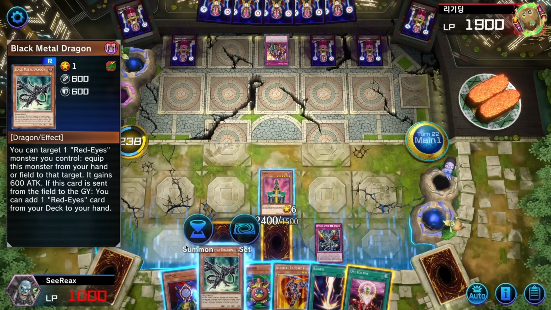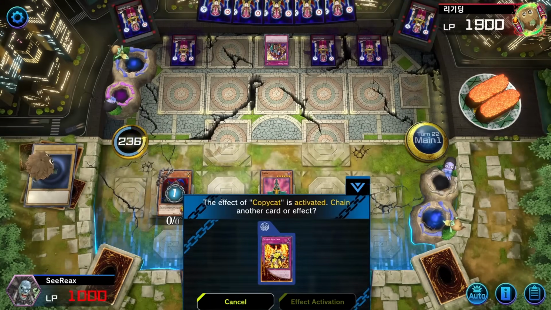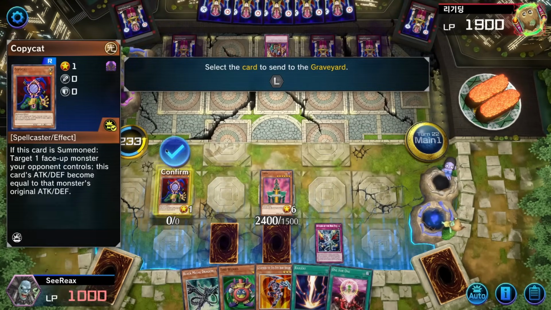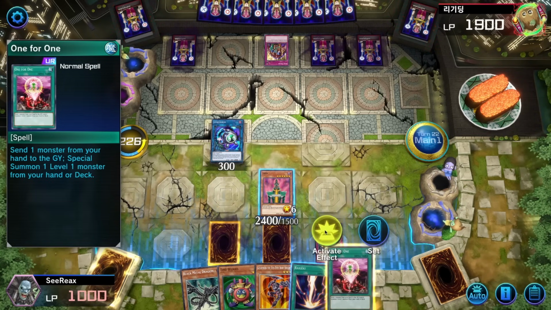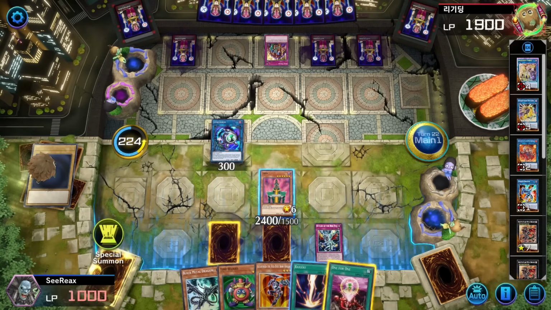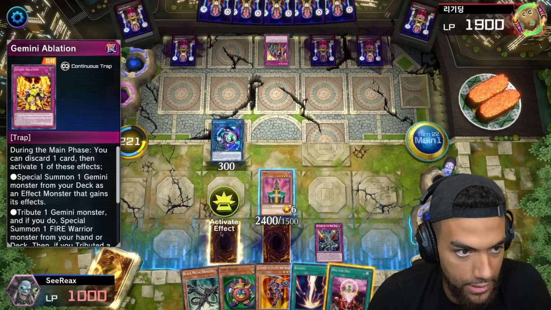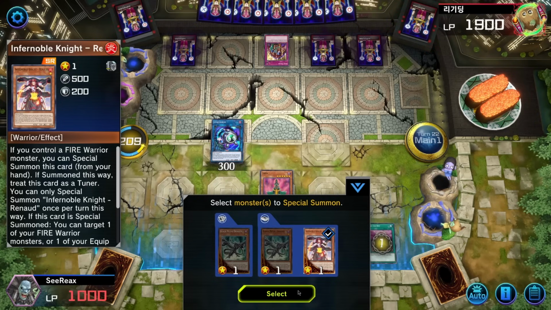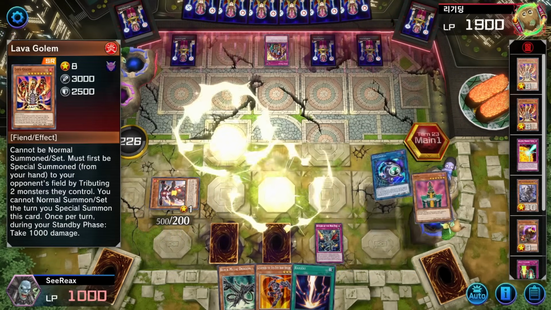I am going to bring out Copycat. The effect gets negated, and I'm just going to turn him into Link Karibo because Link Karibo's effect will at least work. I guess we'll mill out the deck a little more. I am just giving him Lava Golem fodder, but it's not like Lava Golem does anything anyway. Send away. Time Wizard won't be able to get used. So let's bring out Infernoble Knight. Defense mode. I'm sure he has three. Yep.